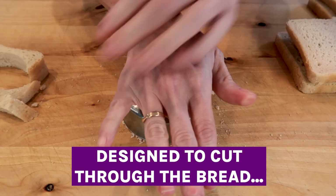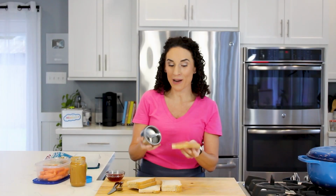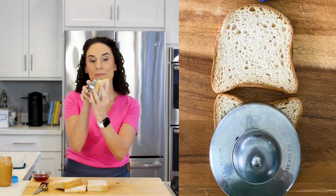I'm using a sandwich crimper. It not only cuts the bread, but it also seals the edges, which can be tough when you're using gluten-free bread because oftentimes the gluten-free bread is not as big as the crimper. But don't worry, I'm going to teach you all my tricks for that.